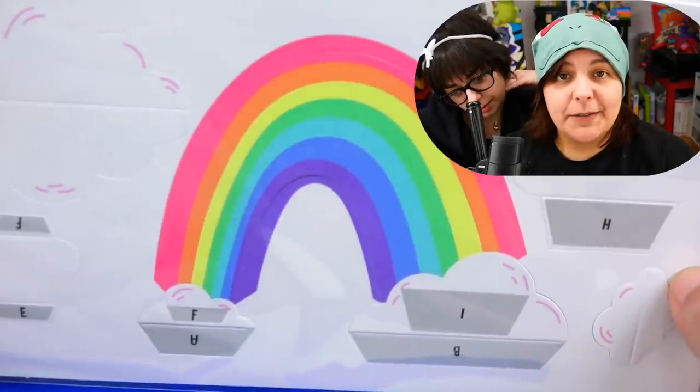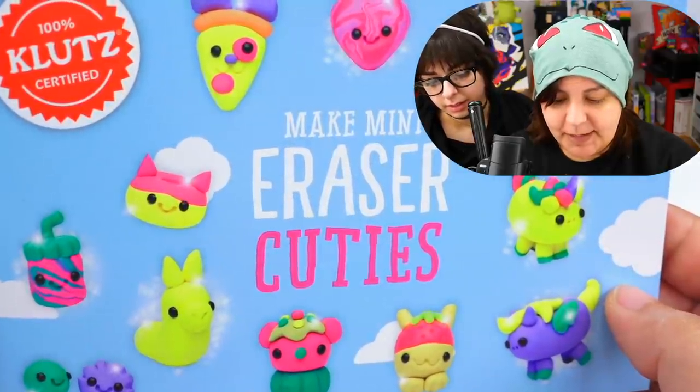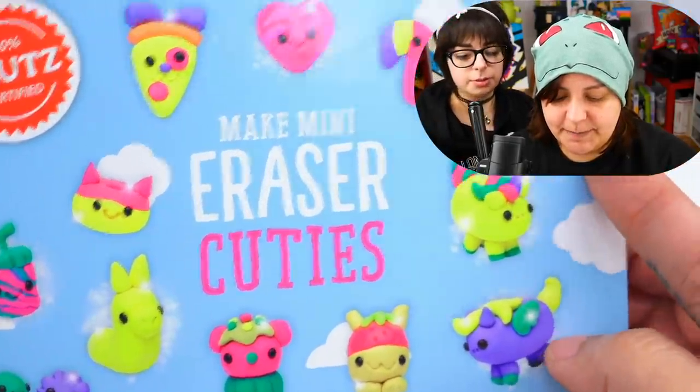We also get some cutouts to make a tiny diorama. So we're going to be doing 2 projects. Which one do you want to make, Sika? I think I want to make a cat donut. Oh, that is cute. So Sika will make a cat donut. I will go with something a little more ambitious. I will do the merkitty. It's so cute.